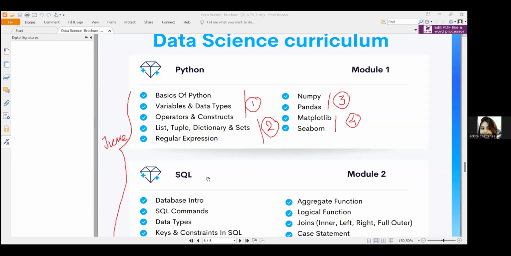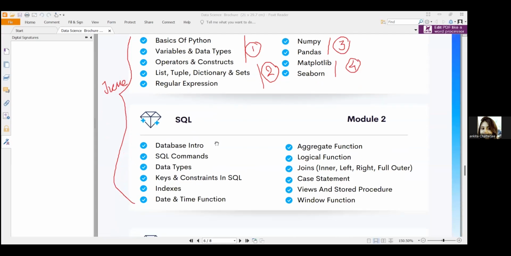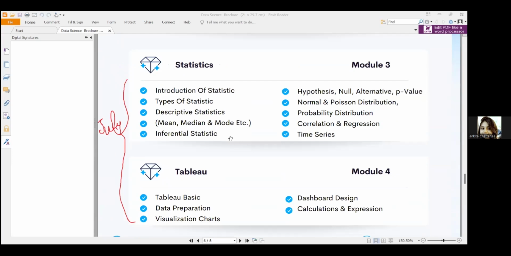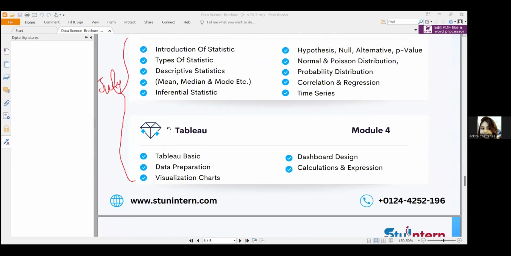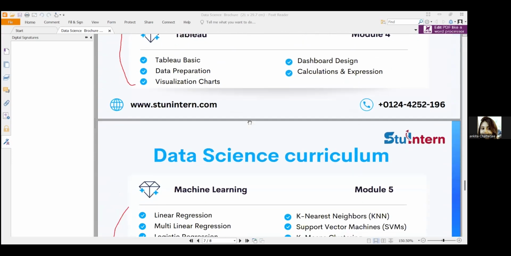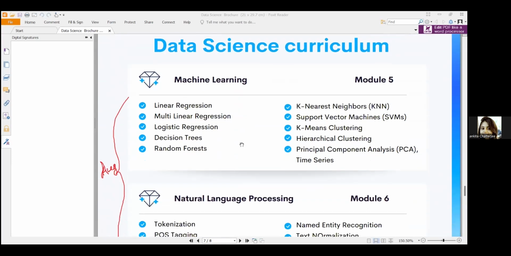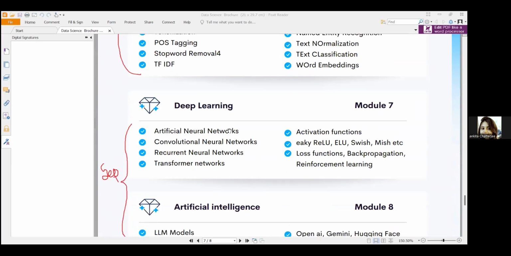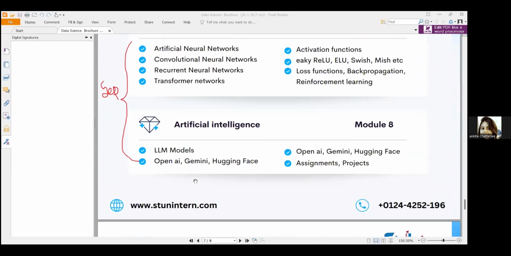After that, module 2 is SQL. Module 3 is statistics, and after that Tableau. And then machine learning, and last NLP, and after that deep learning and artificial intelligence.